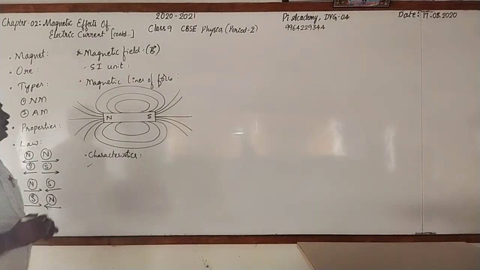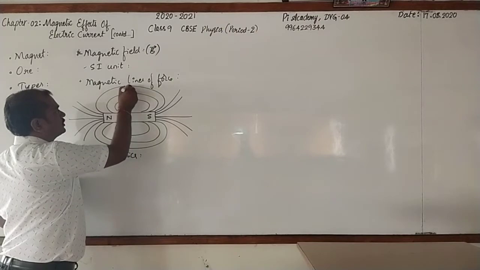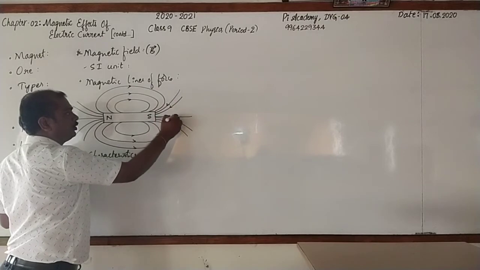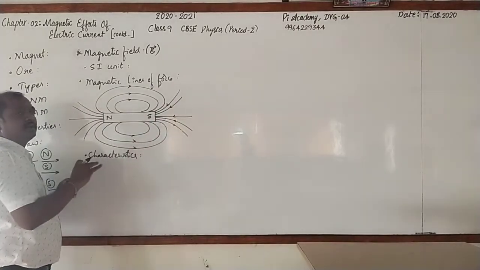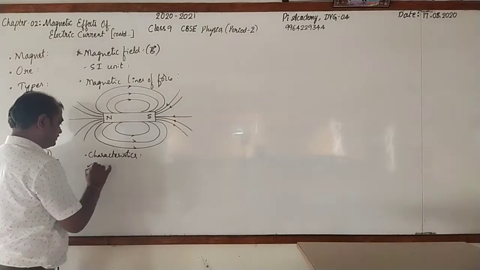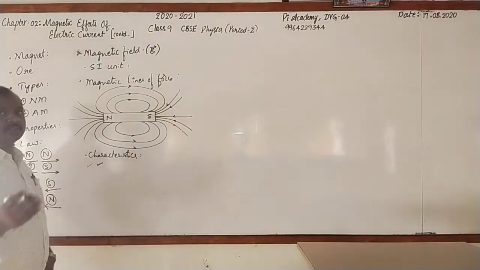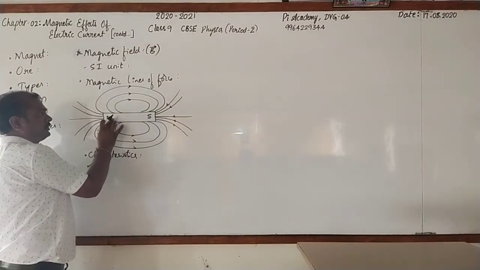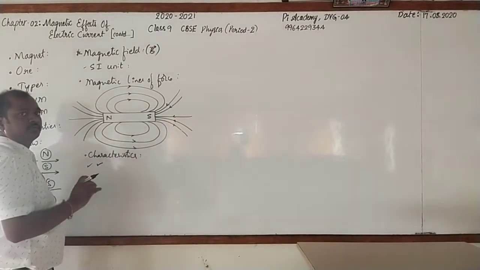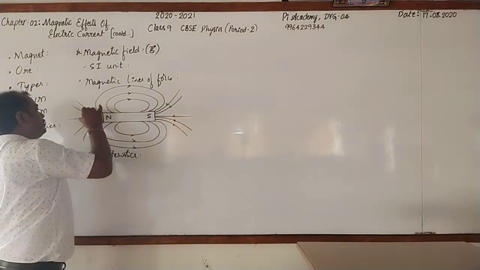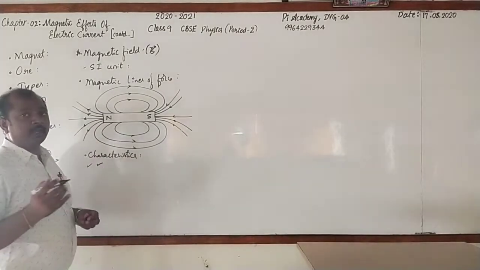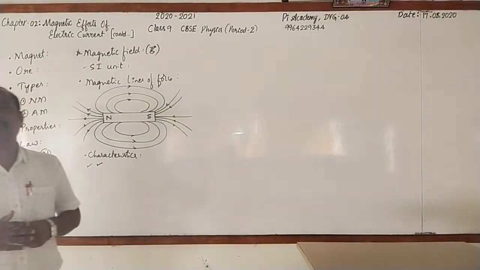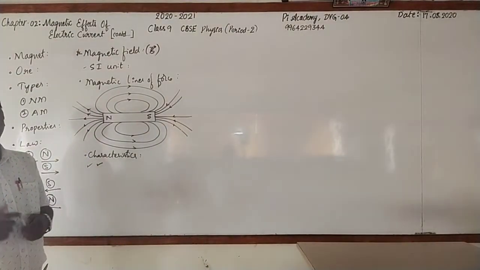First one, observe all these magnetic lines of force. Do they intersect each other at any point? No. You can notice that the lines of force do not intersect. Second characteristic, conventionally we take the lines of force to emerge from the north pole and end at the south. Clear? And another one, these magnetic lines of force are strong enough that they can pass through materials like glass, paper, skin, bone and all.